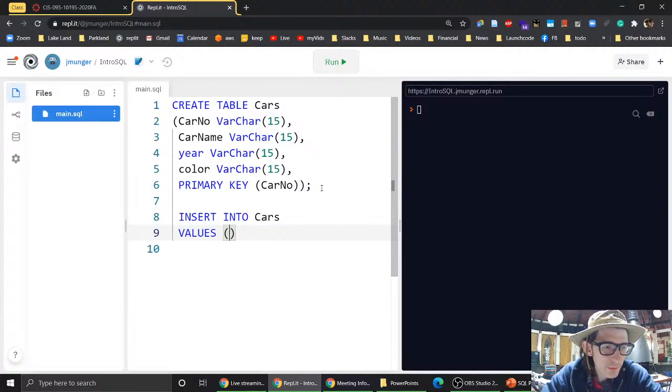So it helps if you create your fields in a logical order: car number, car name, year, and color. So let's see, what's the car number going to be? And since this is a varchar, it needs a string, so we have to put it in double quotes here.